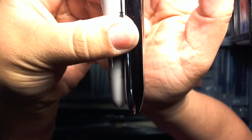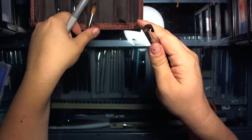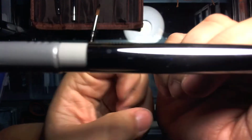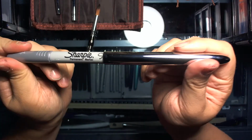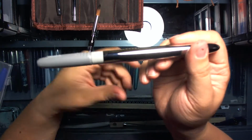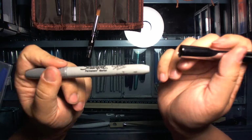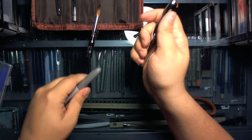It's actually thicker than the Sharpie, I think. If you want to post the Sharpie, there you go. Up until this point, the Sharpie will fit in there nice and snug. So yeah.